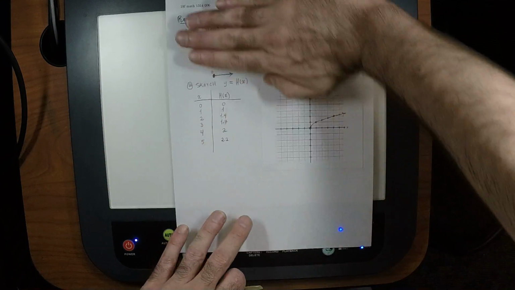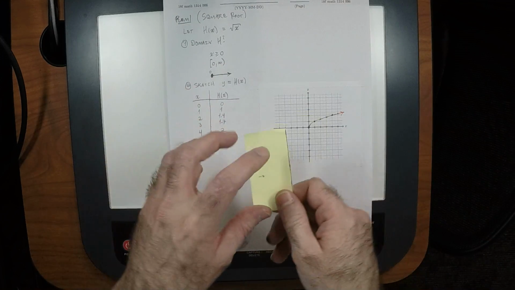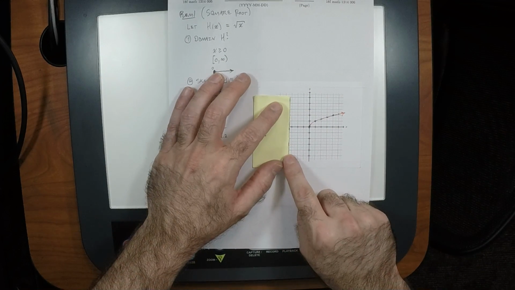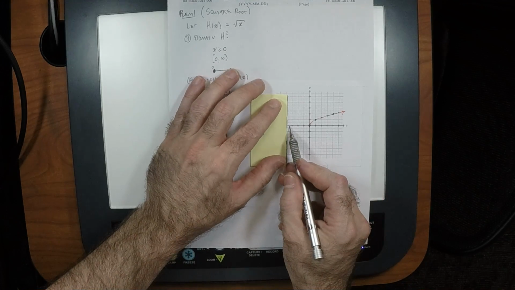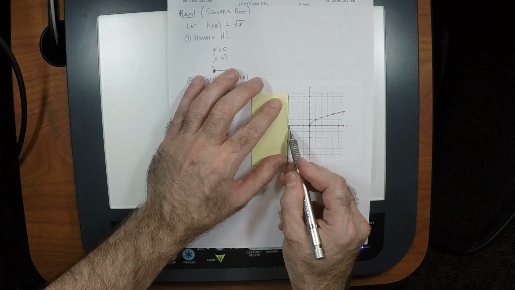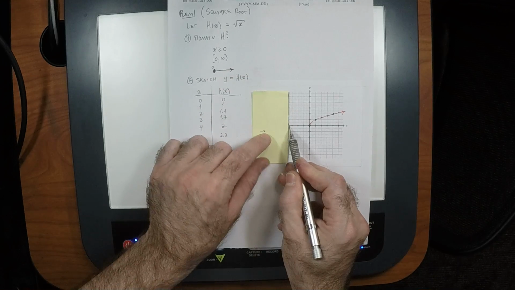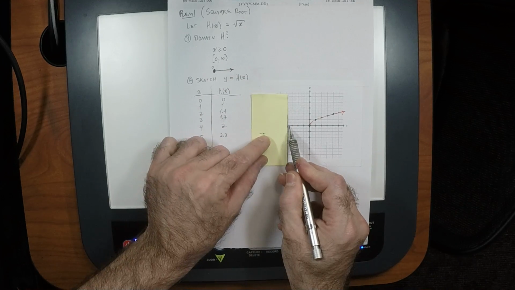So ignoring that this is square root for a moment, I can ask the following question. Okay, right there I'm pointing at like negative 3.5. x is negative 3.5. And I have this vertical line there.